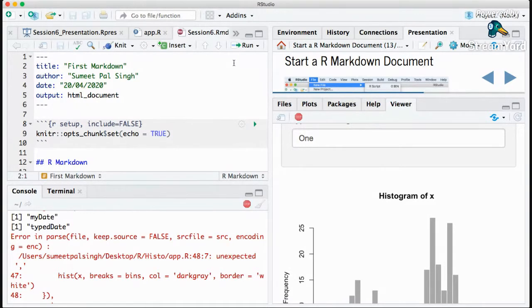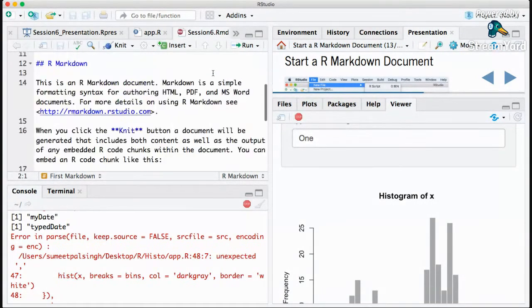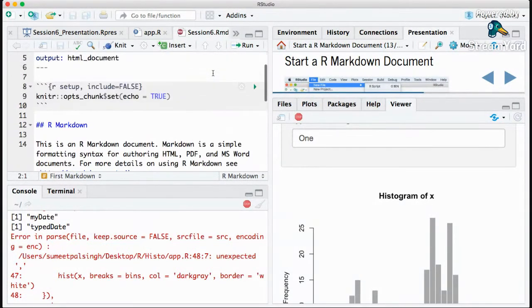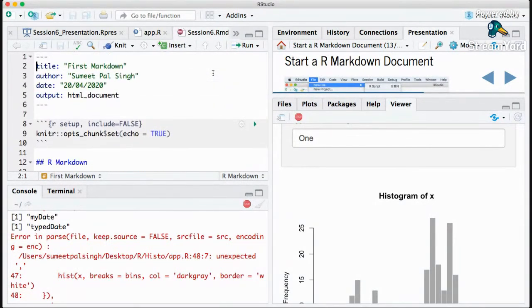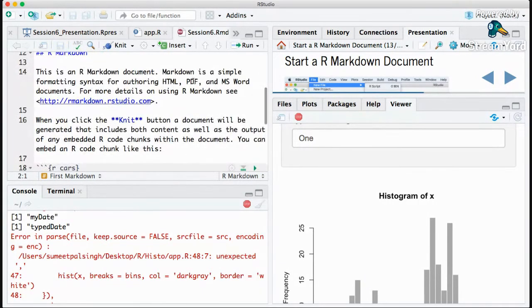And when you save this file, you will see that it has an extension of .rmd, which is short for R Markdown, right? So R Markdown by itself is actually just a simple text file. You can open it in a simple text editor. It doesn't need to be opened in R Studio, but R Studio will help you run the R code in R Markdown.